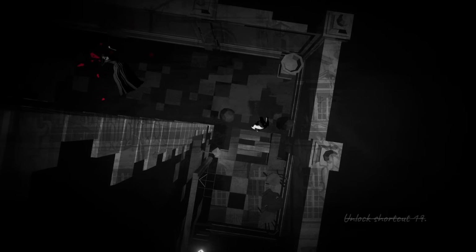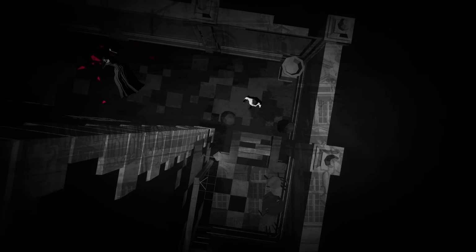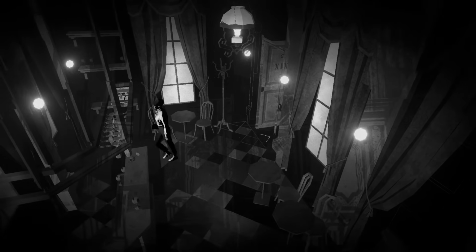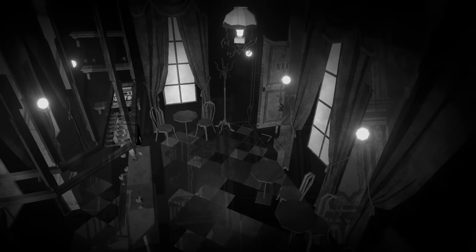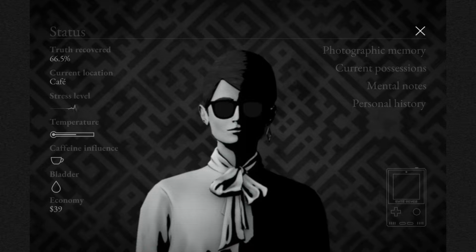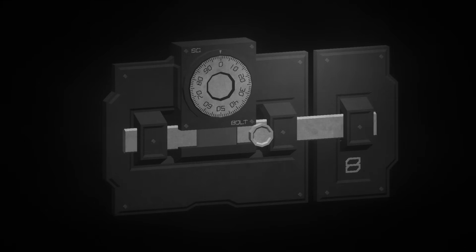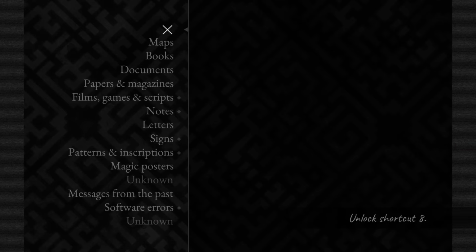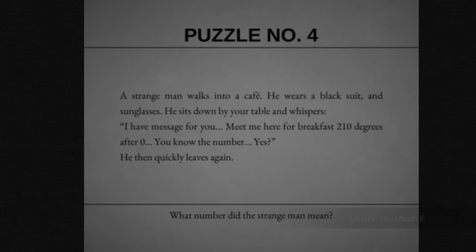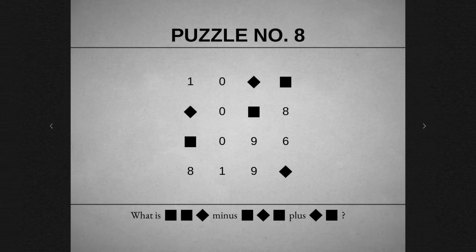This is finally us outside by the dead woman. That's this door. That led to the cafe this whole time. We have another locked door down here. This one's number 8. Can I maintain my success rate? I only have 2 that I haven't solved yet. That I've found.